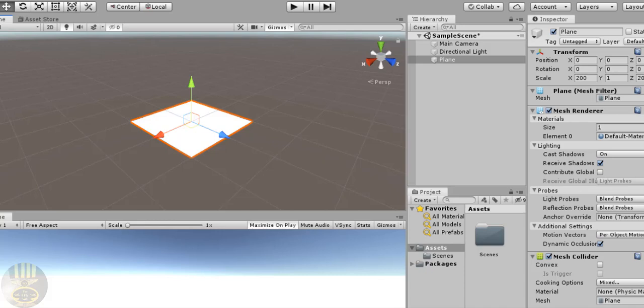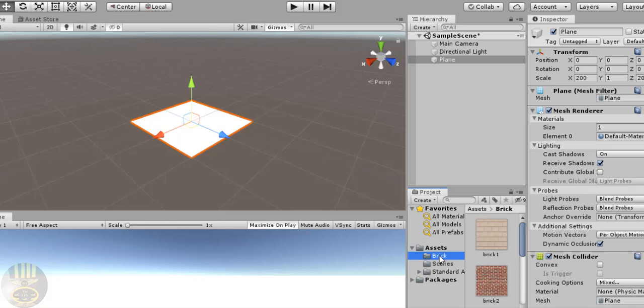Now the next thing I would like to do is to make sure that the standard asset is on the system here. I have my standard asset and I also have another asset that I intend to use. You can always make up your own asset. And the other thing I would like to do is also to import SkyBox.